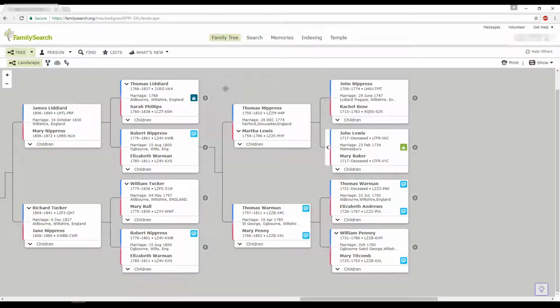Let me explain what a source is. A source is pretty much a birth certificate, death certificate, marriage record, or census, which is what the government does every 10 years. They go through and figure out who all lives in the country and write it all down. Back in the day, they used to go door to door and knock on the door and ask who's the head of the household and what is everybody's name and their age, and write that all down. Sometimes also what their education is and stuff like that, what their job was, when they immigrated over. So you can get a lot of good information off of census.